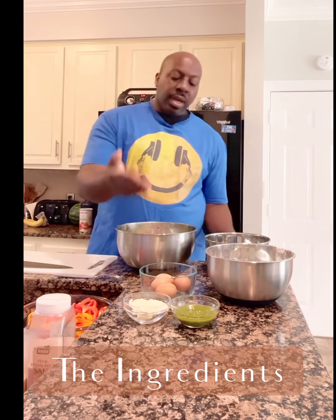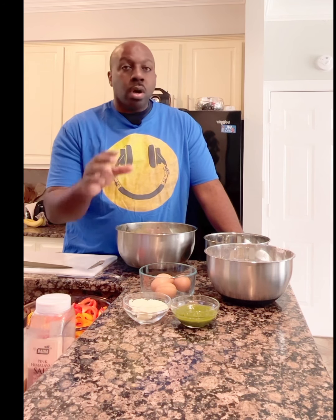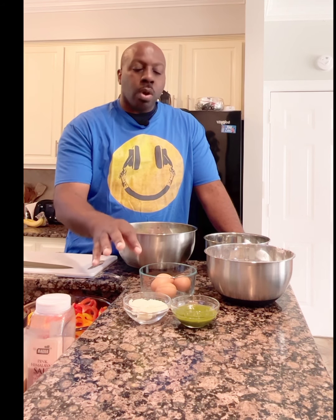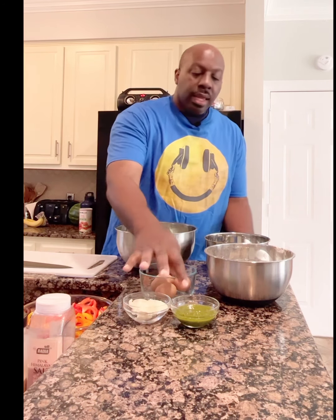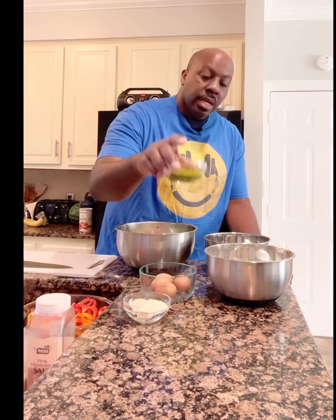What we have here is our butter substitute. For those who have to have low cholesterol in their diet, this is really good. It's called Earth Balance. You can get it at your local grocery store, and it's a substitute for butter. Tastes just like it, but it's not butter and it won't give you high cholesterol. And here I have my Èpís, and if you'd like to know how I make this Èpís, you could check out my YouTube channel, where I have a video specifically for how to cook Èpís.